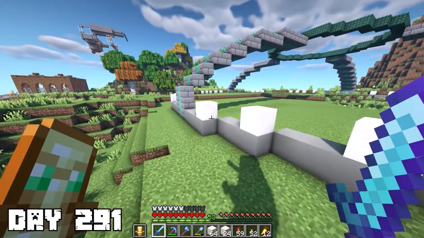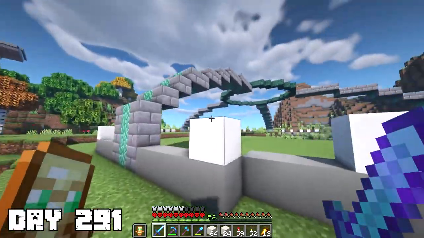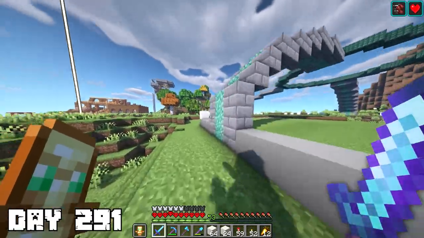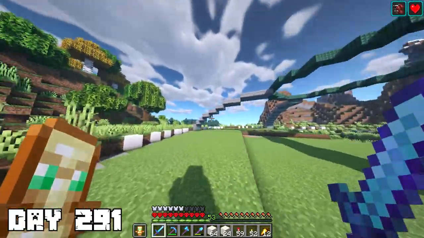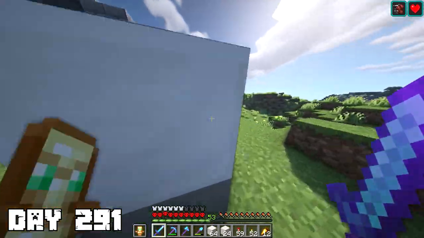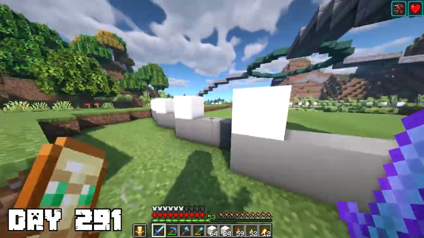Okay guys, we are finally back, and this is what I've gotten so far. So this whole outer thing is going to be all filled up soon. I don't have the right materials for that because I do need blue stained glass, and I'm going to need a lot of it, and also some white stained glass for these windows right here.